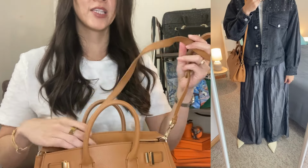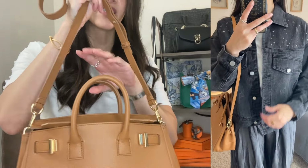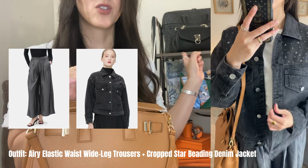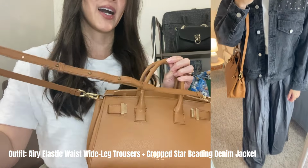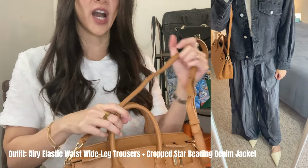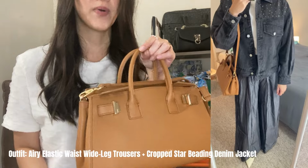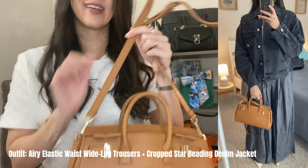And when it comes to her shoulder strap, it is both removable and adjustable. I surprisingly still prefer to use her as a top handle, but unlike the Rhanders Swan bag, I don't feel the need to ever take the strap off. I don't think you need to tuck it into the bag either. I think it looks fine, just kind of like draped over the top. And in a pinch, I can just throw her over my shoulder and life is good.